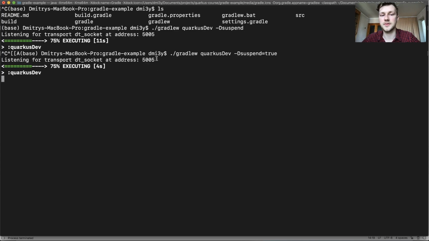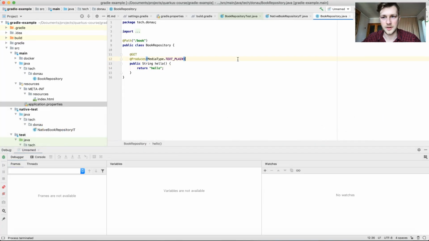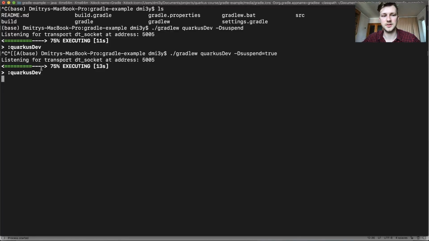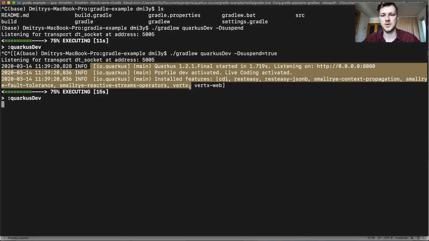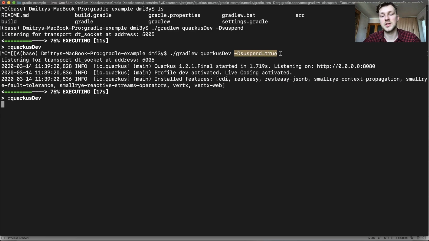You can see that it hasn't started yet because we haven't connected the debugger. Once we start it, you will see that it starts the app itself. So this flag -Dsuspend will be helpful if you want to debug something that occurs at startup. It's nothing special; like in any app, you can use it in Spring and whatever you use.